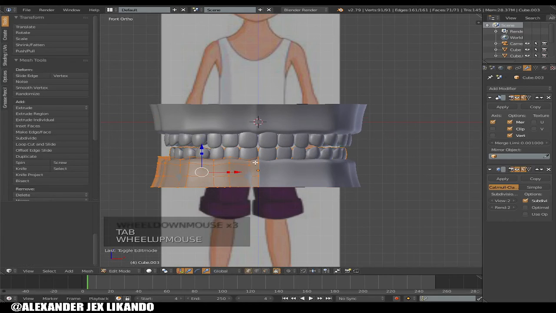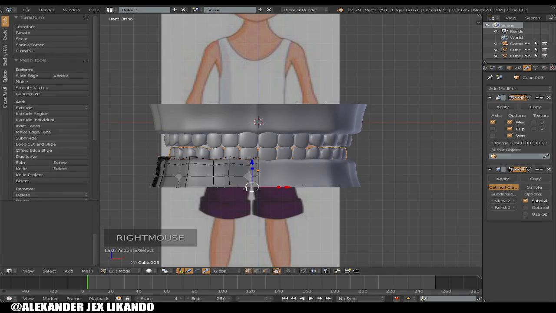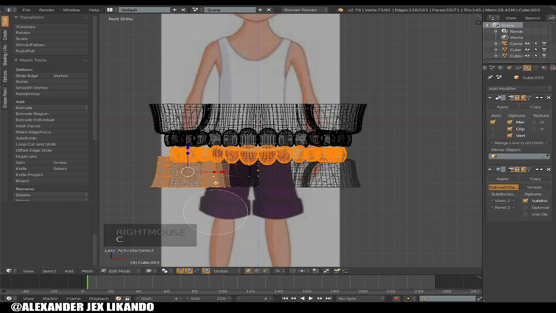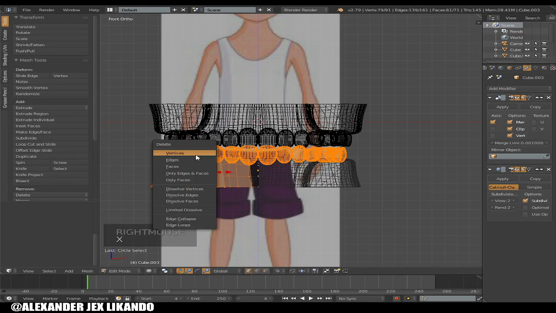Let's just delete this part. Z, wireframe mode, X, delete.